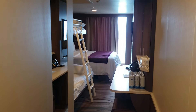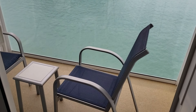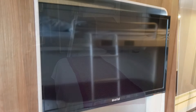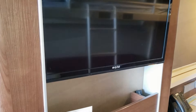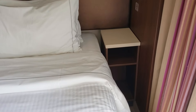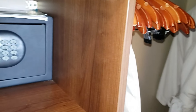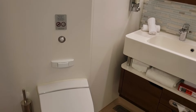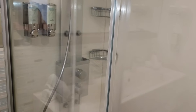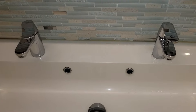For this particular sailing, we did decide to do a mini sweet quad. We have two grown teenagers, but we were totally fine because this itinerary is super intense — we were in a different port every day and really didn't spend much time in the room. The room had lots of storage, a TV, refrigerator, bed stands, a safe, hangers, laundry bags, and robes. The bathroom had a double sink, and that jetted shower was awesome — we all really enjoyed it.